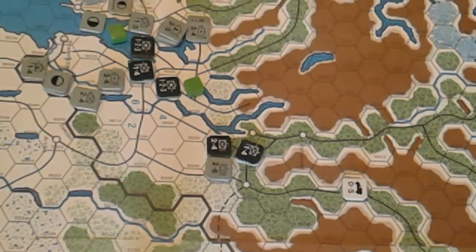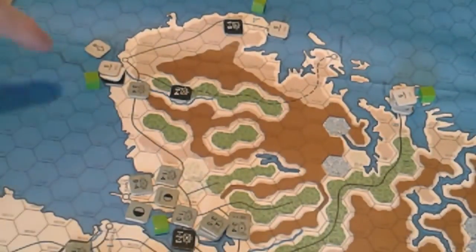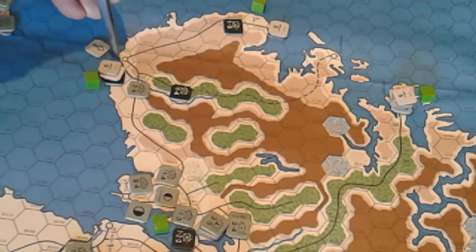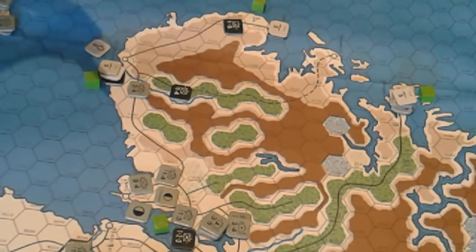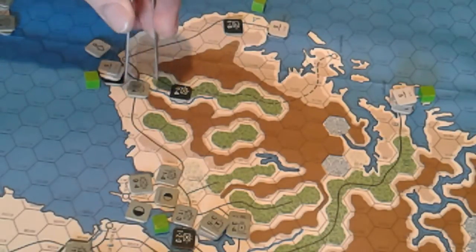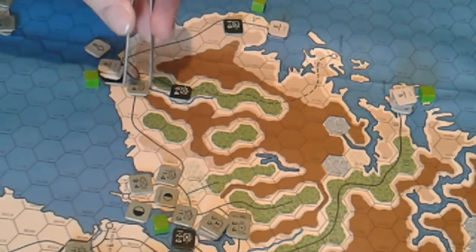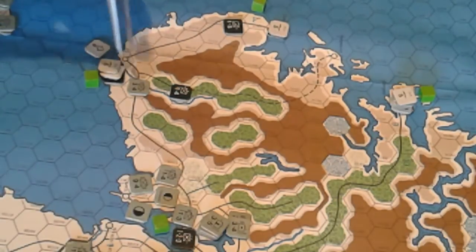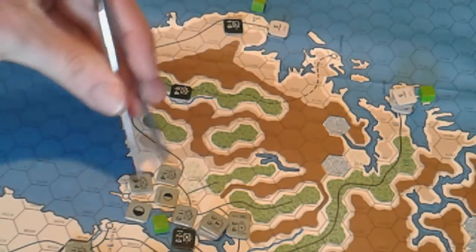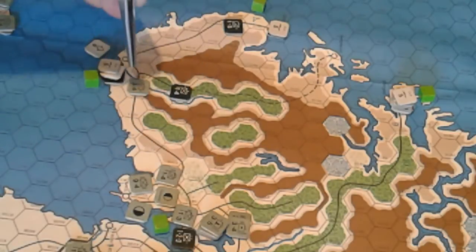Then the last thing to mention is what happened over here at Kristiansand. We lost 1 unit coming in, and we're not able to take the airfield here, so a unit has gone up into the mountains there. They're not actually mountain units, but at least they'd have some protection. But the bulk of their division is coming in now and next turn, so that will bring a strong force.